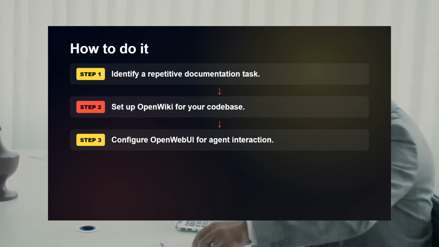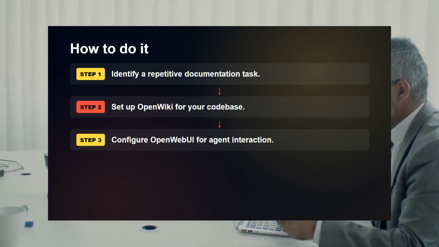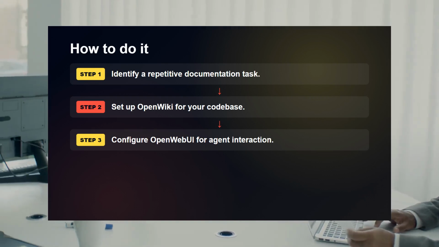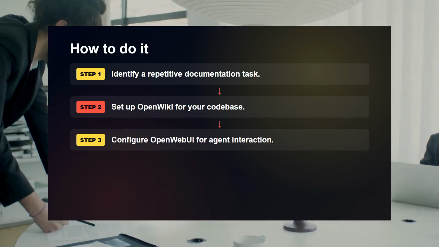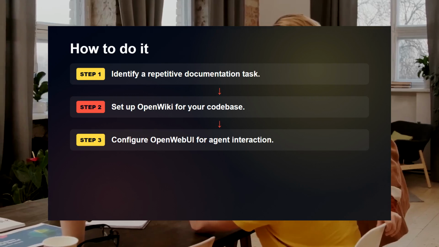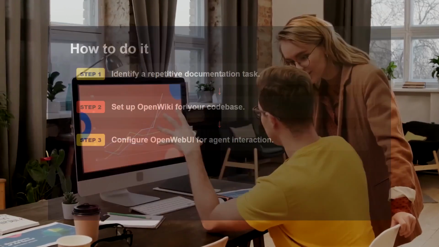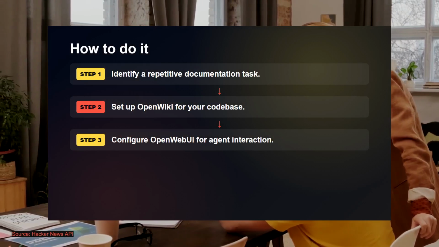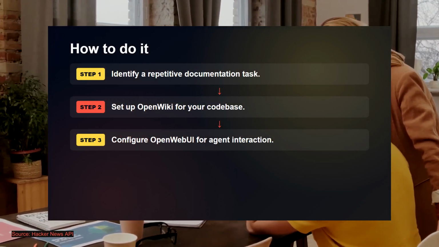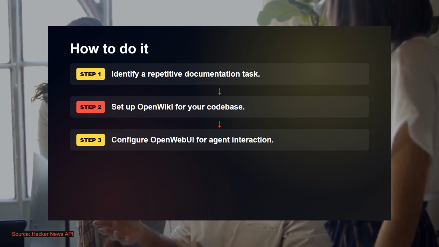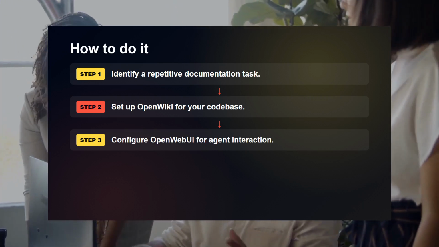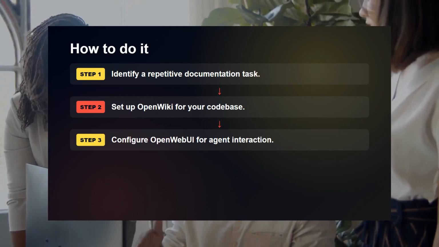You can also define documentation templates or even specific rules for different modules. This level of customization ensures the documentation aligns with your project's existing structure and style. Once configured, you'll run OpenWiki from your terminal, usually with a command like openwiki generate or openwiki watch. The generate command will create initial documentation based on your current codebase.